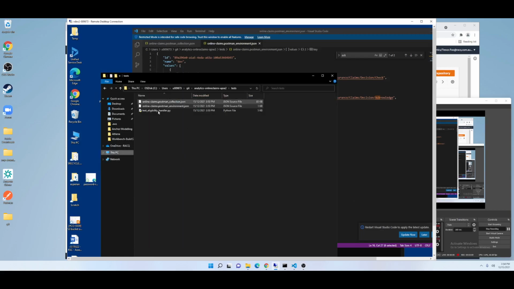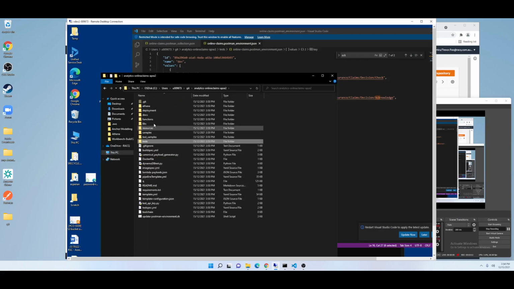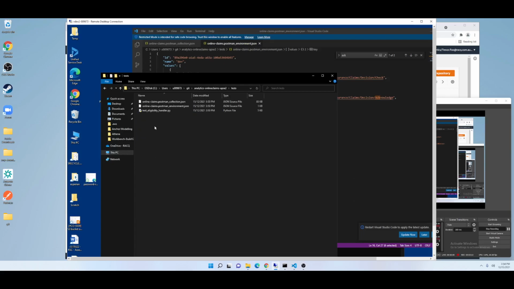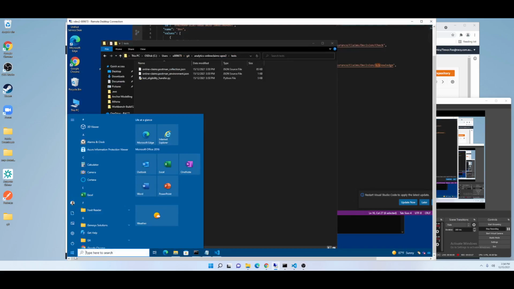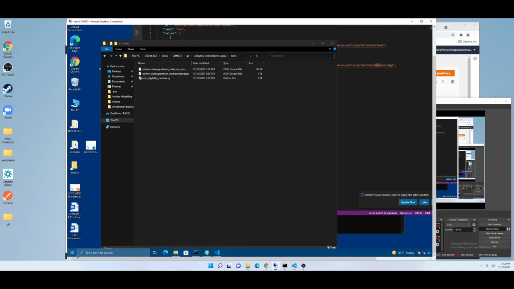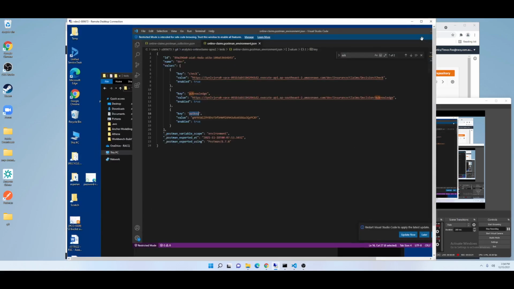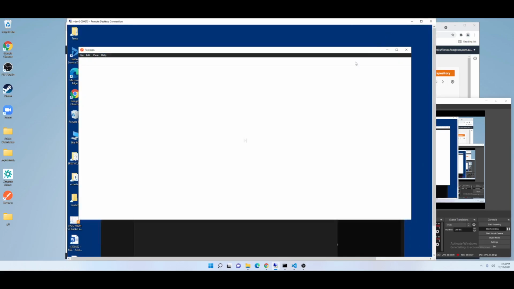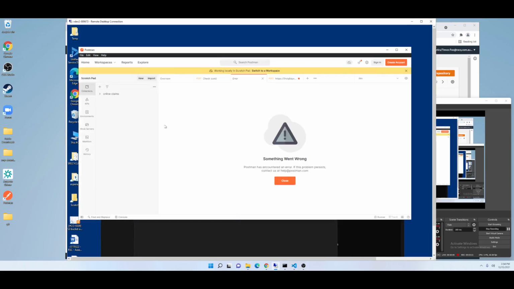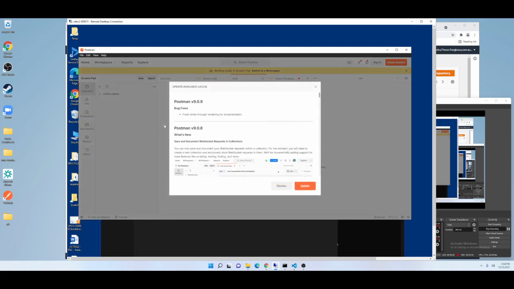Okay, so going back, you start off with your repository, go into the test directory, then we're going to need to open up Postman. I think we can just close that for now. So Postman is kind of like having a browser. So you've got Internet Explorer, you've got Chrome and Firefox, where you put in an address, right?